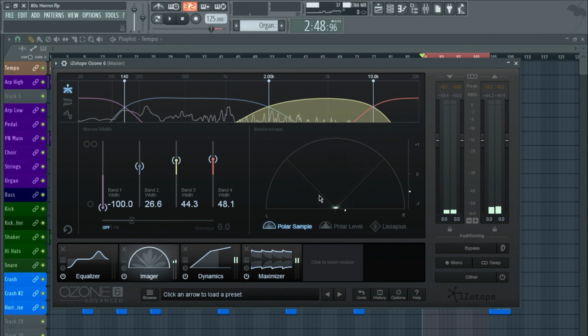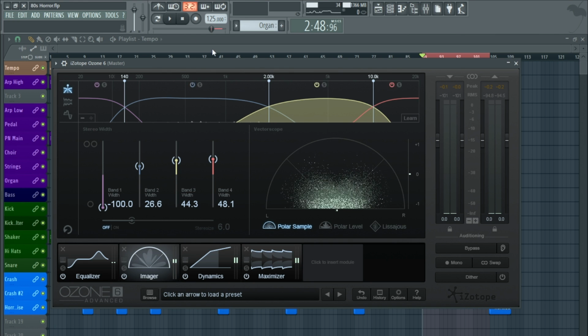So when you look at this here, this is obviously for your display. What you want to do is make sure that the track sits mainly between 0 and +1. If it goes down, you can have phasing effects. That means if someone's listening to this on mono speakers, it's going to sound absolutely horrible. It can drop down below this, but as long as it doesn't stay below this and comes back up, it's absolutely fine.